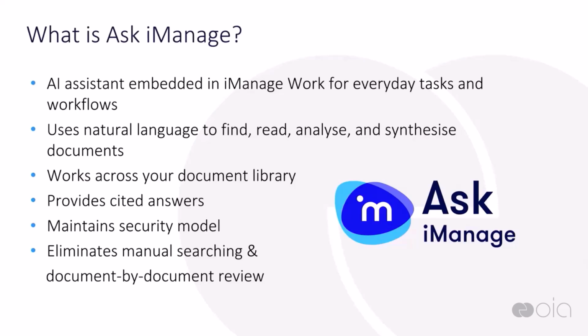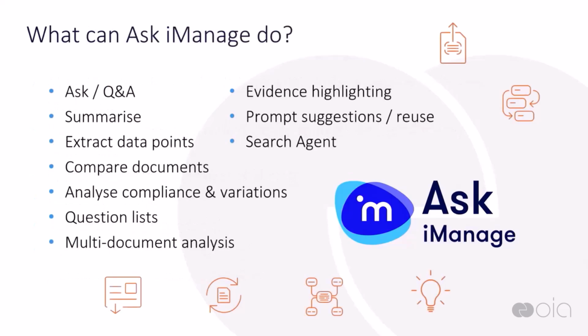So some of the things we can do with Ask iManage: we can just have a general chit chat, or a chat with documents or multiple documents of content in the DMS. We can do summarization, comparison. We can ask across multiple documents. It provides suggestions for how you might interact with a document, so you don't have to start with a blank slate. And of course, we can use the Ask iManage search agent to get better results when we're trying to find information in our document store.